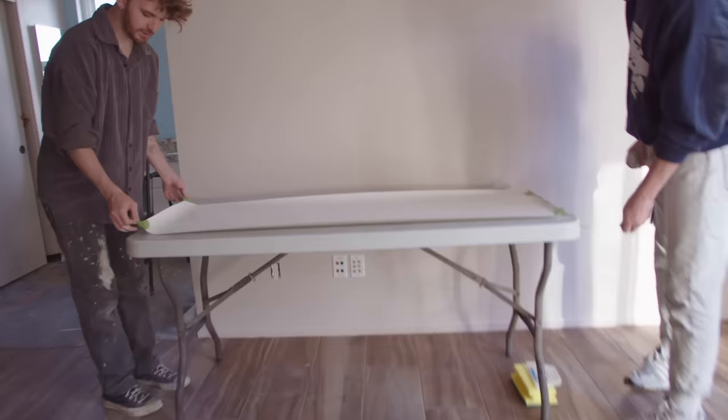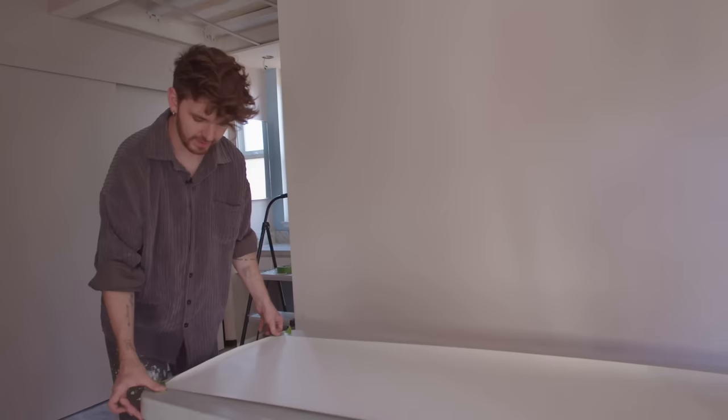For this wallpaper, we're applying the paste on the paper. I'm just going to tape this down because it rolls pretty well. So we want to keep that flat when we apply the adhesive.